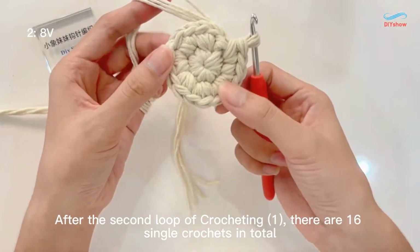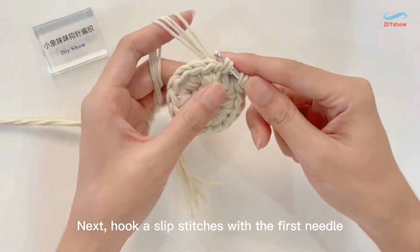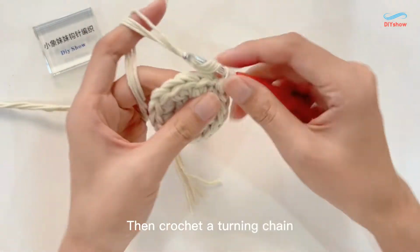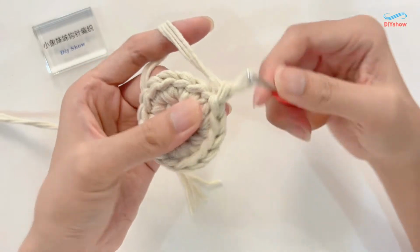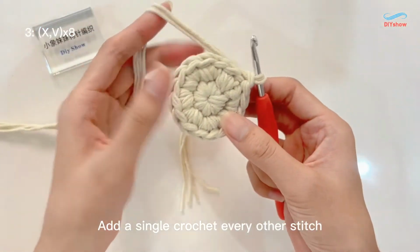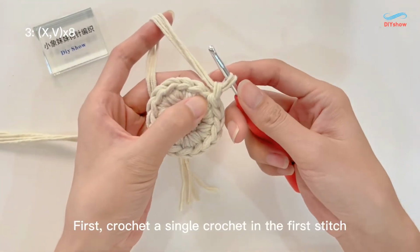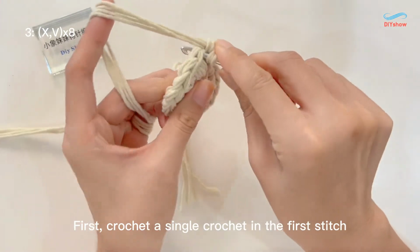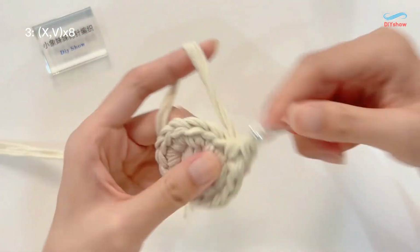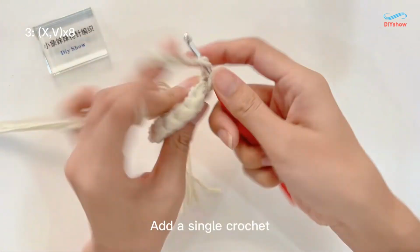After the second round of crocheting, there are 16 single crochets in total. Next, crochet a slip stitch in the first stitch. Then crochet a turning chain. We begin to crochet the third round. The third round follows the rule of adding a single crochet every other stitch. First, crochet a single crochet in the first stitch. Then in the second stitch, add a single crochet.